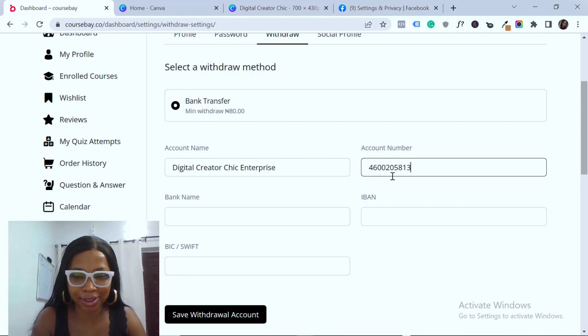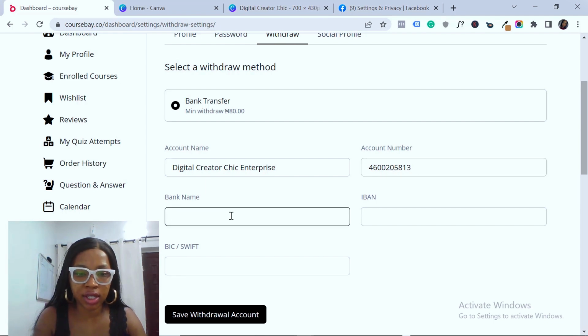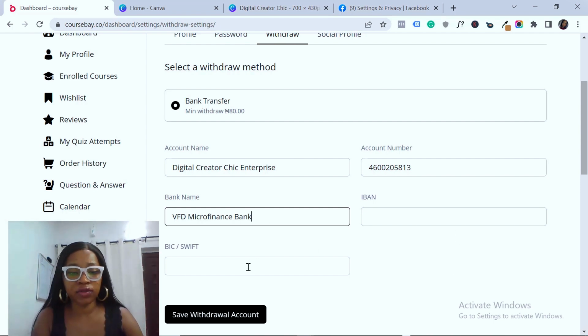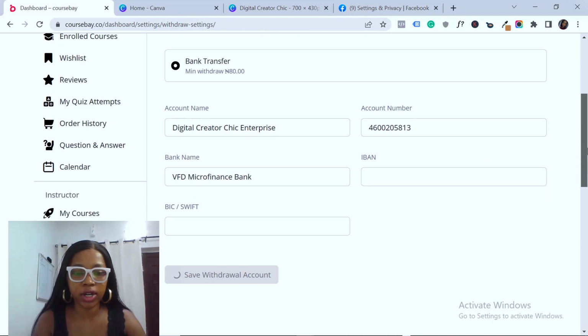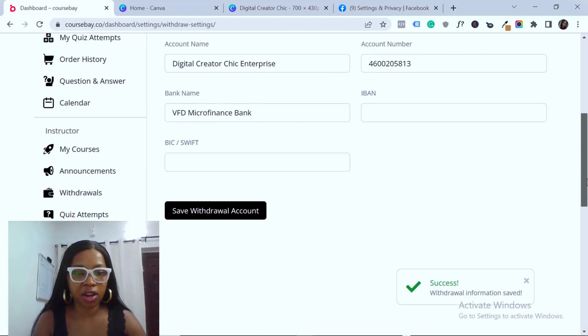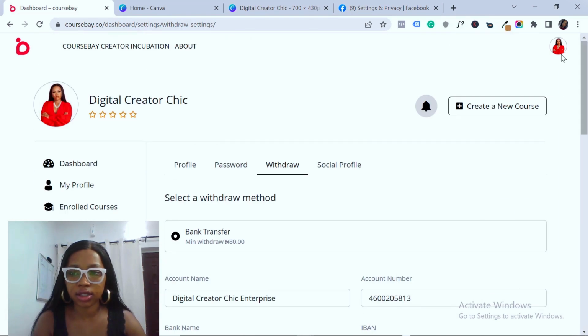I have to come back to check this after this video. For Nigerians, the next thing I need to put is the bank name. But if you have a bank that has all of these details, please by all means fill that in, fill the one that applies to you and leave the rest. Just save it. It has been saved.